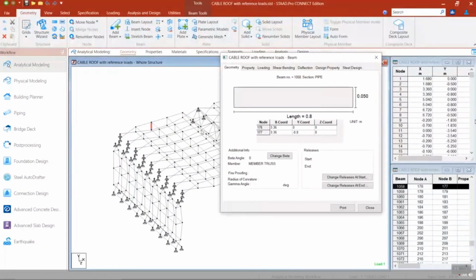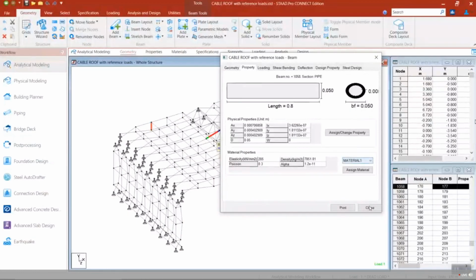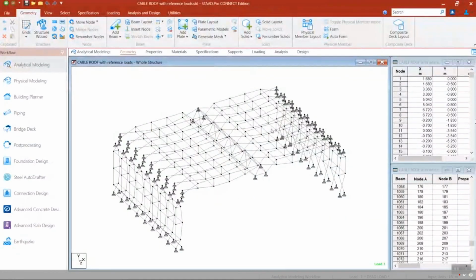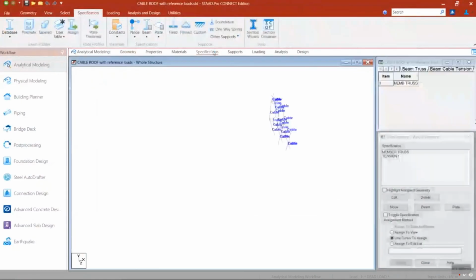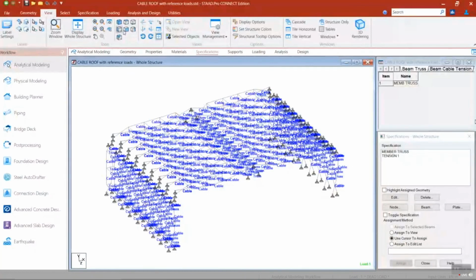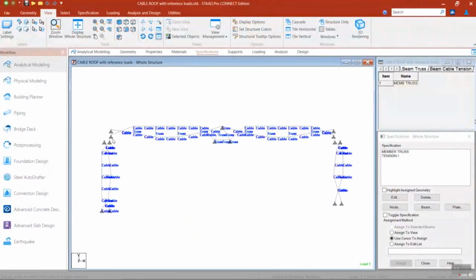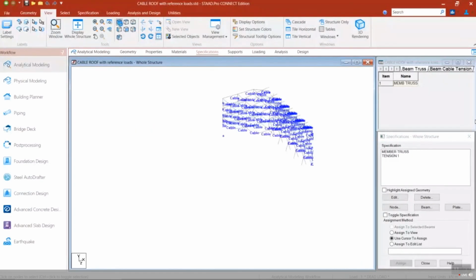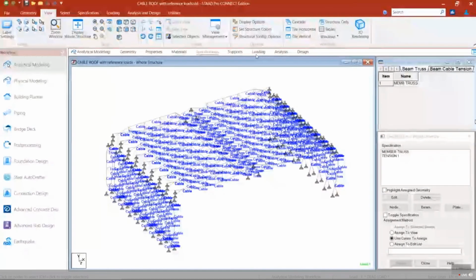And these cable members are 16 mm rod section. You can either use the Dutch profile rod section database, or you can use a pipe section with internal diameter as 0. And here you can see the member truss and member cables. The initial tension on the cables is 1 kilonewton.